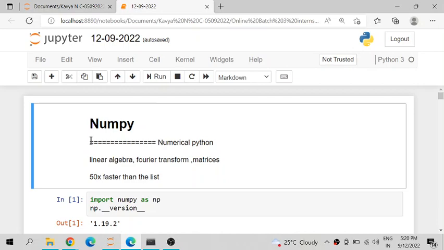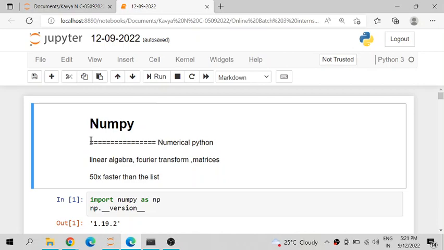Okay, and these numbers and arrays can be processed in different ways, and different analyses can be done with the help of these arrays and the functions defined in this library, in order to better understand the data set and to work on any machine learning algorithm. So NumPy is a basic library used to work with numbers and arrays. Its functions also work in the domain of linear algebra, matrices, and Fourier transform functions.